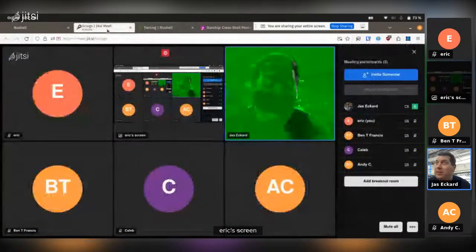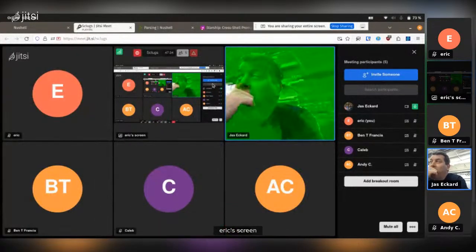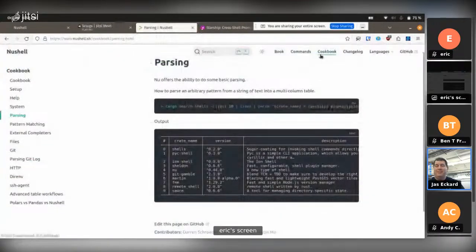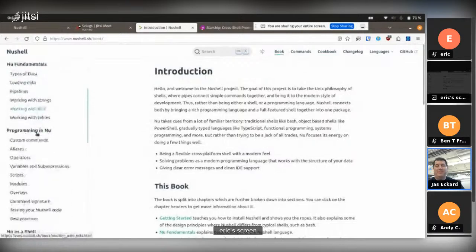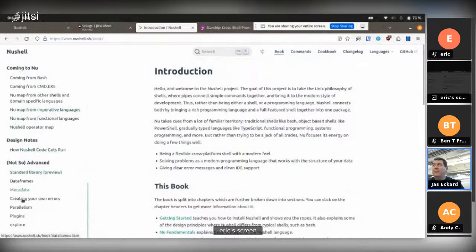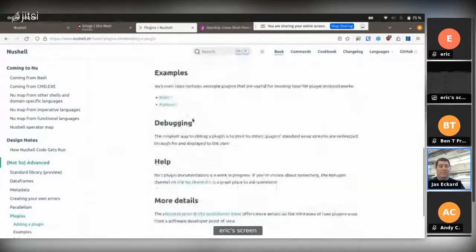Anyone online have questions? Yes. Are any of the external programs starting to recognize Nushell and maybe put a flag or something in there that structures the data so you don't have to do as much razzle dazzle to get internal and external commands talking to each other? Yeah, I think that's really where the plugins come in handy. The projects themselves aren't recognizing it. Somebody's just writing something in between the two. Yeah, exactly. And so you can install different plugins.